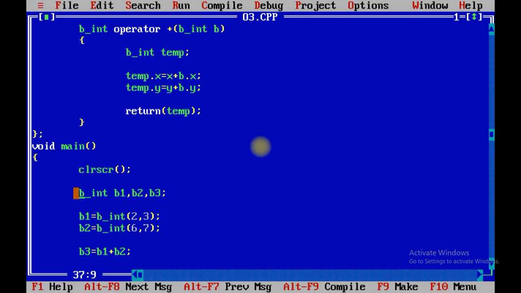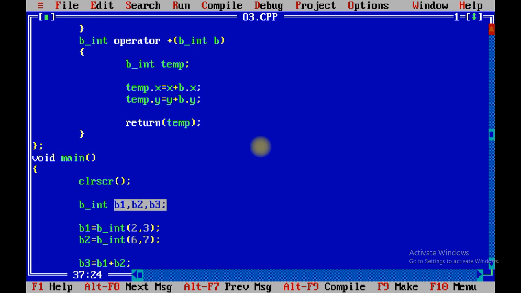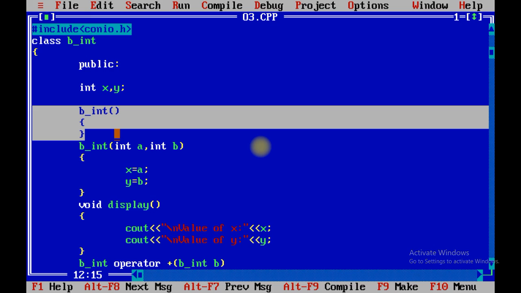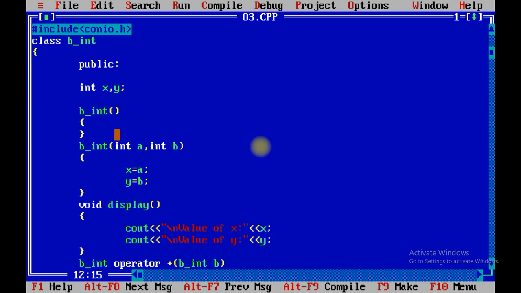First of all, we have created three objects of the b_integer class: b1, b2 and b3. When the object is created, it will call the default constructor of that class, but we have not written any data or initialization inside this particular module.